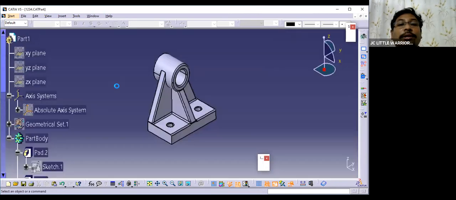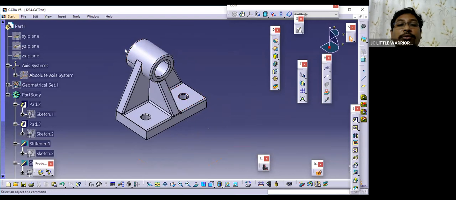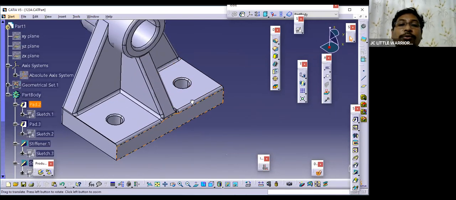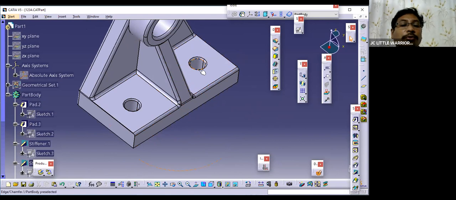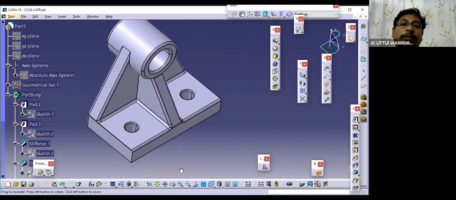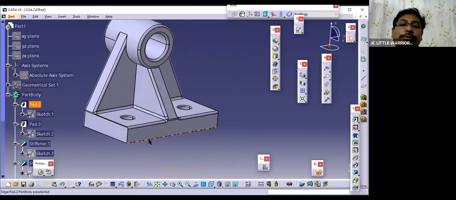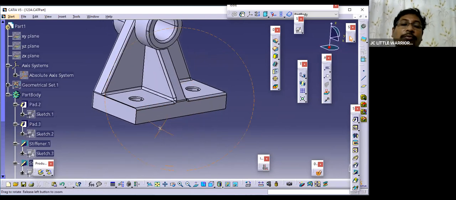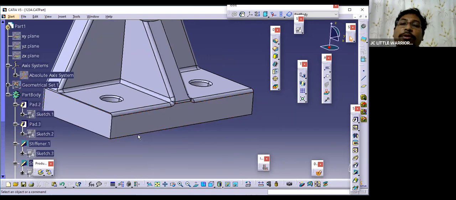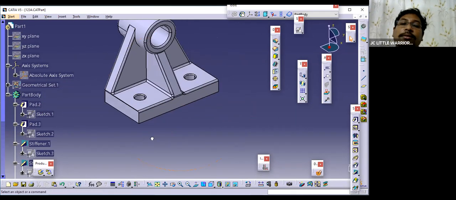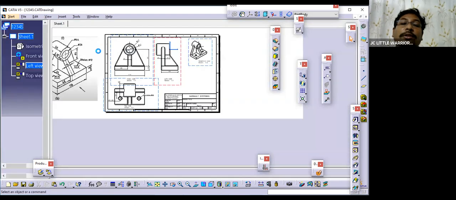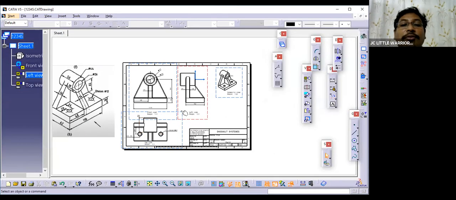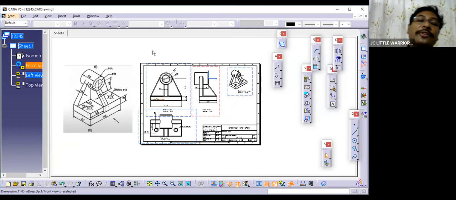You may receive only a drawing and they may ask you to delete these holes, we don't want holes, and update the drawing. Or else they may ask you to reduce the thickness of this. We don't want 16 mm, we want only 15 mm. Just reduce it and update the drawing. So that's the kind of design modifications, or 2D to 3D or 3D to 2D.